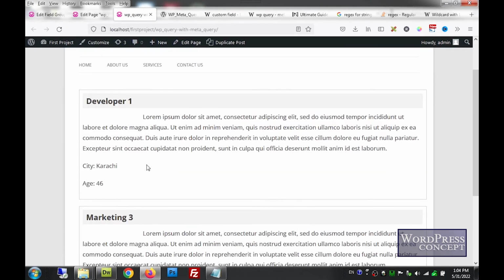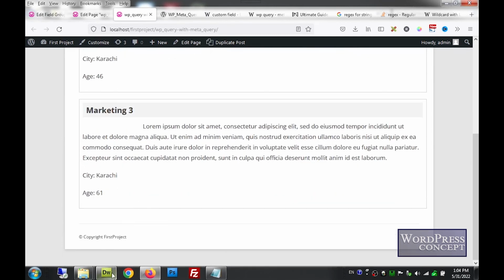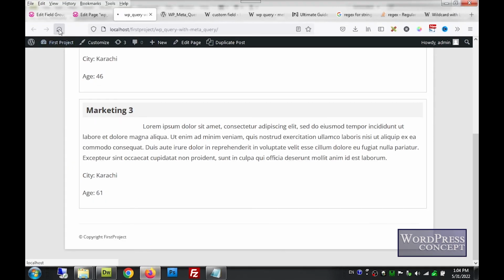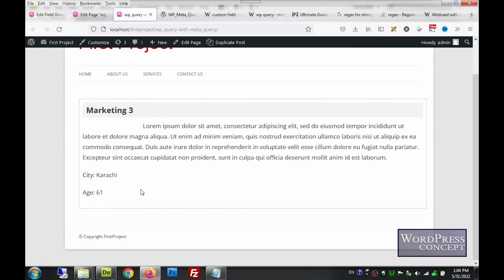Now, if the city is Karachi and age is 46 or 61, it will show me the post. Now I say age is 45. Now one post actually will be skipped, I think. You can see one post is skipped.